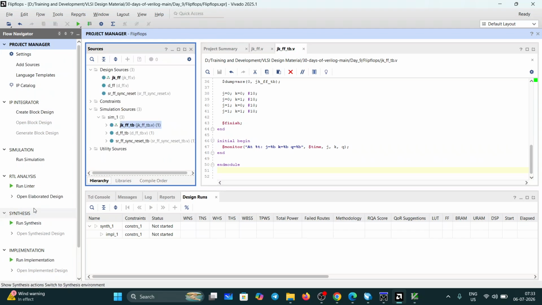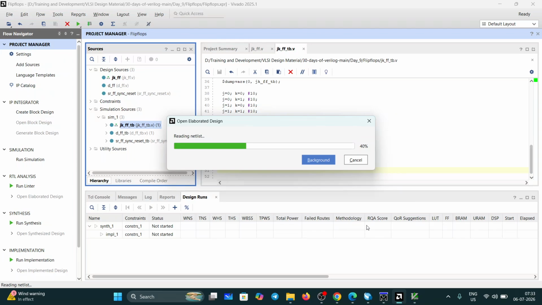And I want to see the elaborated design. So go to RTL analysis, open the elaborated design.